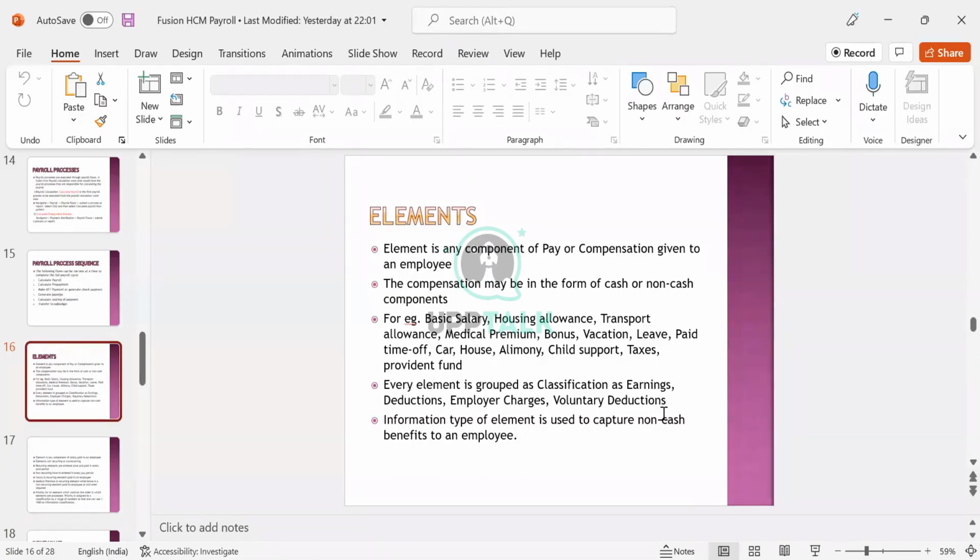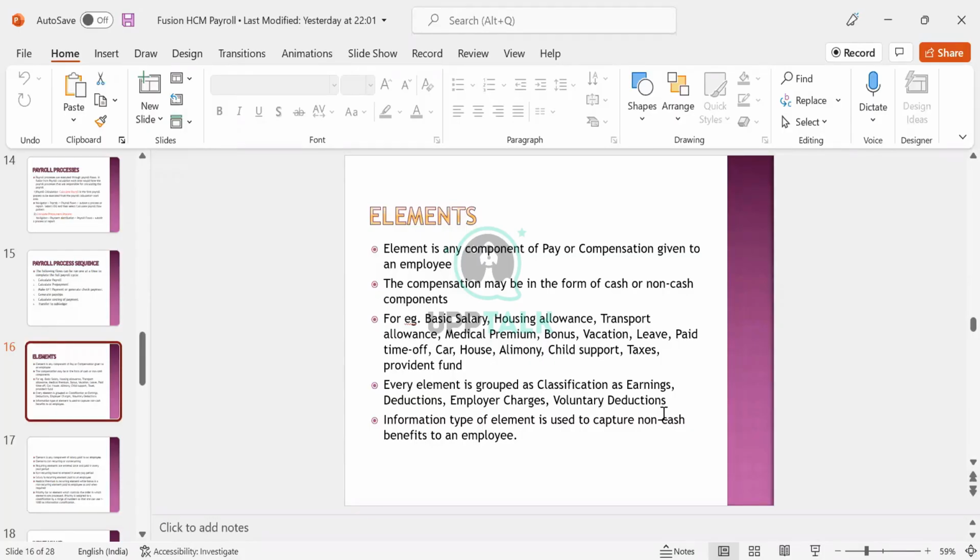It can be earnings, reductions, employee charges, voluntary reductions. It can be basic salary, housing allowance, transport allowance, medical premium, bonus, vacation leave, paid time off, car allowance, house alimony, child support, and taxes.